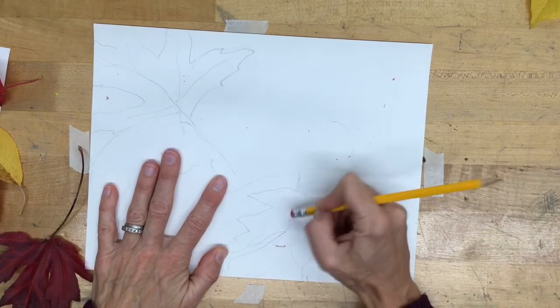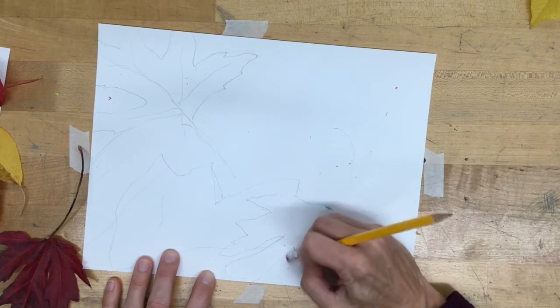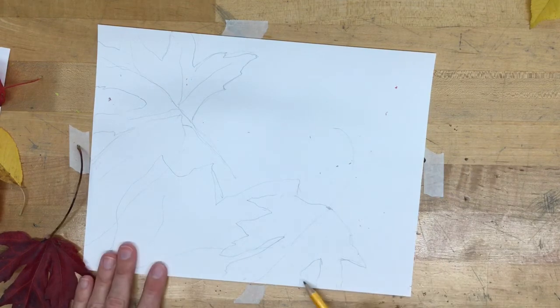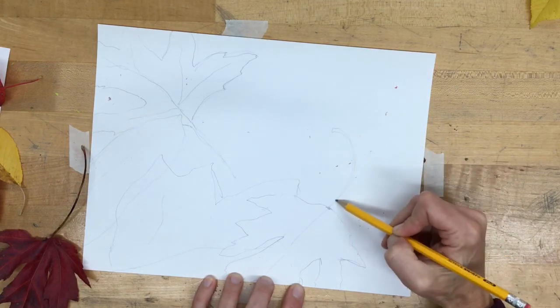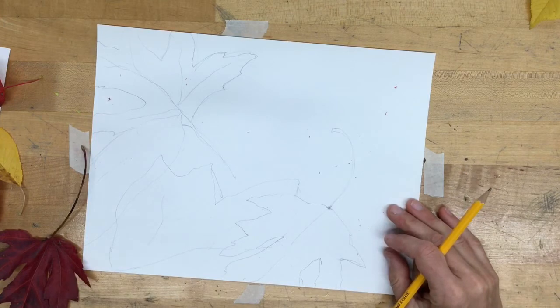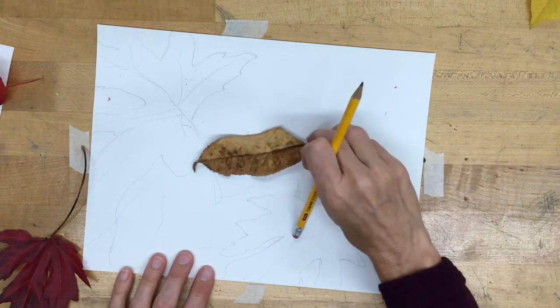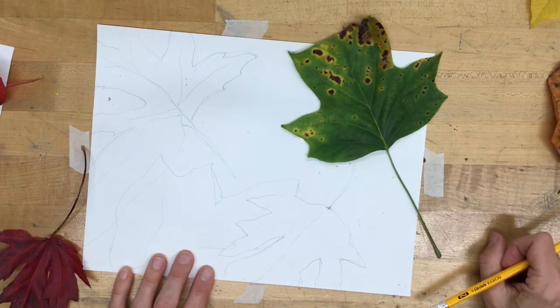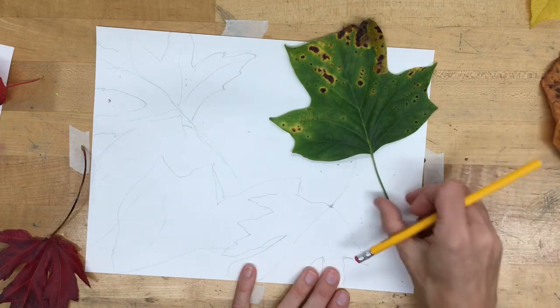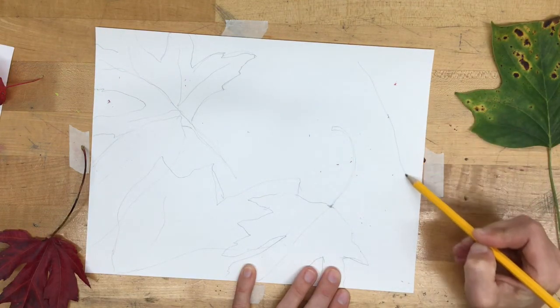I'm gonna erase the leaves that are underneath this leaf. So my maple leaf is on top. So I have to erase part of that tulip that was underneath it. Okay. Okay, I'm gonna do, let's see, I'll do something big for this side. So maybe I'll do another tulip for this side right here, right about there. So I'm gonna do that line that goes through it first.